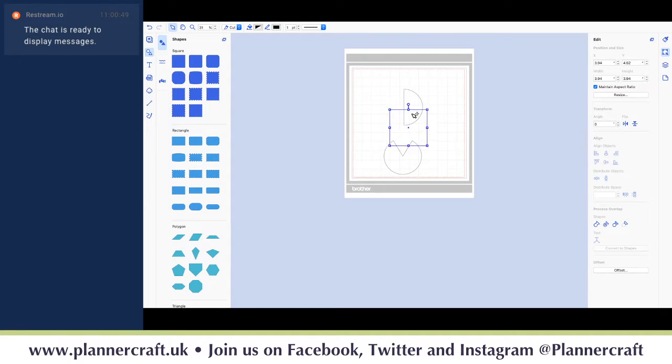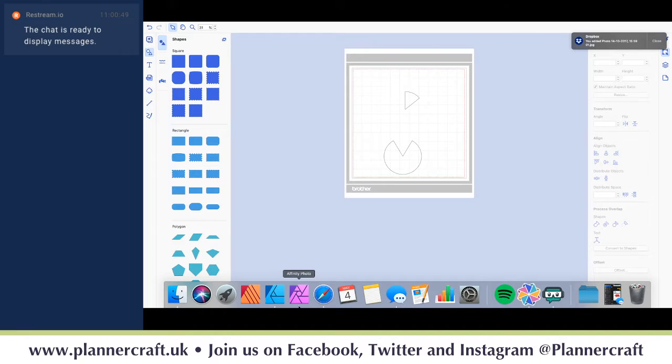Then bring in another square. You can rotate it. So we're going to have about that much of our pie. Just make sure that your centre point of this line, which is this square here, just lines up with the outside of your square. And subtract. So we have a pie piece like so. Now the reason I say that you're better off doing this in Affinity is we are going to be taking little slivers out so we have separations between each of our pieces. So what you would do with Canvas is you'll move them outwards, but you will get a slight, almost like flower effect, but that is absolutely fine for the scale that we're working at. Okay.